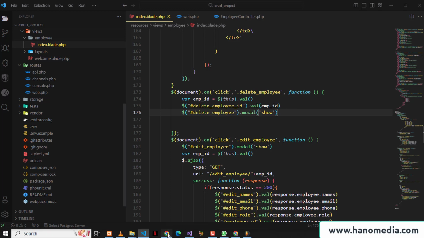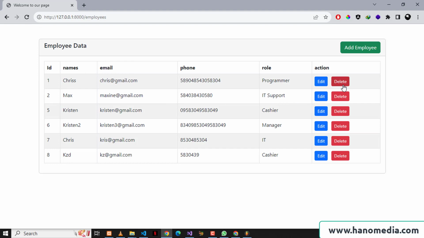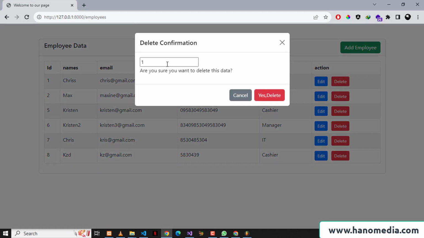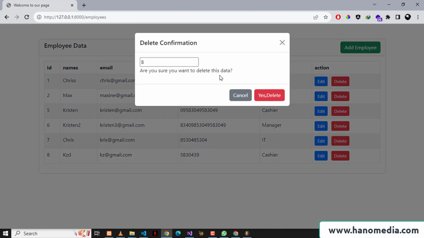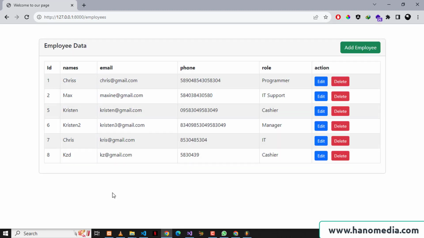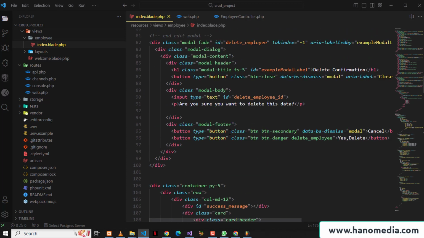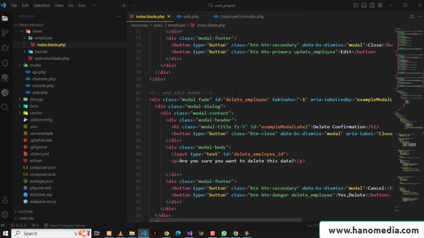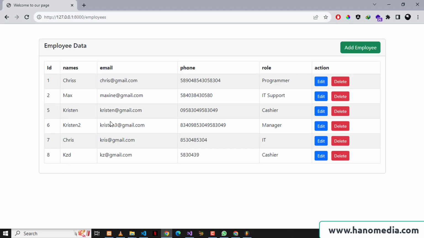I'm going to go back and give this page a refresh. After the refresh, whenever I click on delete, you can see it was able to bring this delete confirmation and the certain ID that we wanted, and this is working as expected. We can also test for this, and this is nice. As we are sure that we are getting the perfect ID, there is no need to keep this field as text now. I'm going to leave this as hidden so as to have a clean workspace.